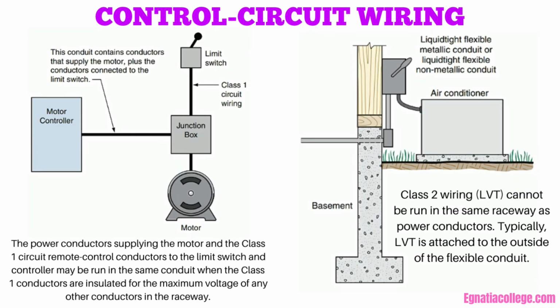The conductors of Class 1 circuits and power conductors may be run in the same raceway only if they are connected to the same equipment, and the Class 1 conductors have the same voltage rating as the highest rated wire in the raceway. Rule 16-114. Most wiring diagrams for residential air conditioning units indicate that their extra low voltage circuitry is Class 2, in which case the field wiring of the power and extra low voltage circuits must be run separately.